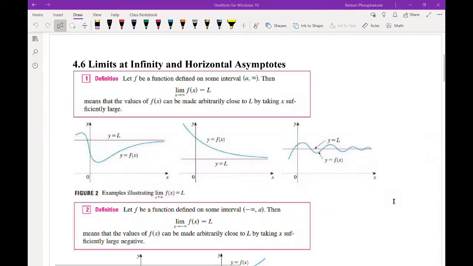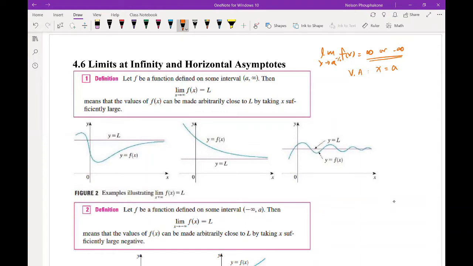Okay, now let us talk about limits at infinity and relate them to the horizontal asymptotes. Last time we talked about if I have the limit as x approaches a of f of x equal to infinity or negative infinity. In this case, we will have the vertical asymptote at x equal to a, right? Superscript positive or negative, doesn't matter.